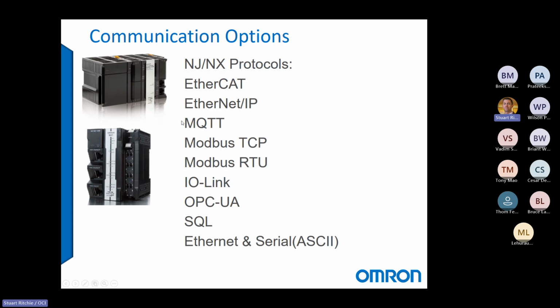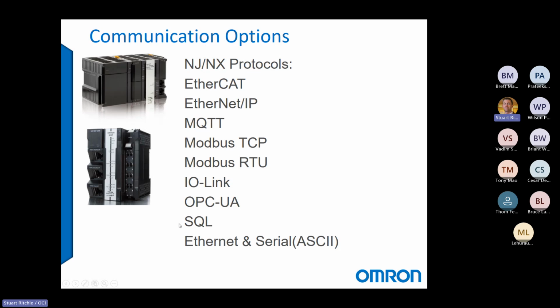The rest of these reside on a different application layer. Well, some of them do, but we do MQTT with our PLCs. This is a very common protocol these days. It's gaining popularity. We can do Modbus TCP and Modbus RTU. These are protocols that we have to program logically to do, where a lot of these we actually configure in a much different section of the PLC, and I'll be walking us through how we do both of those types of protocols. IO Link is something we're pretty heavily invested in. So we have cards that can do IO Link, and we have masters over Ethernet IP or EtherCAT that we can get the IO Link data from.